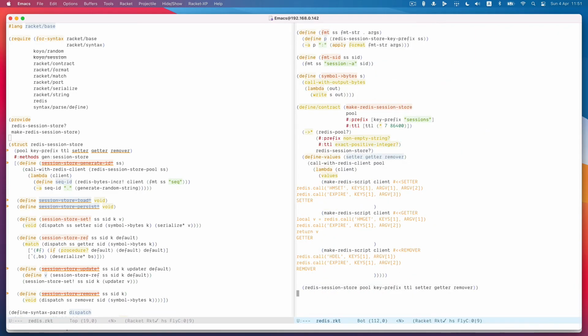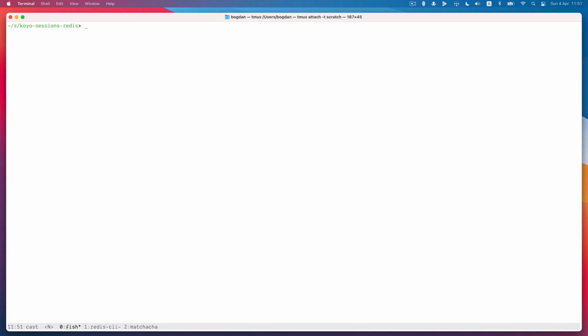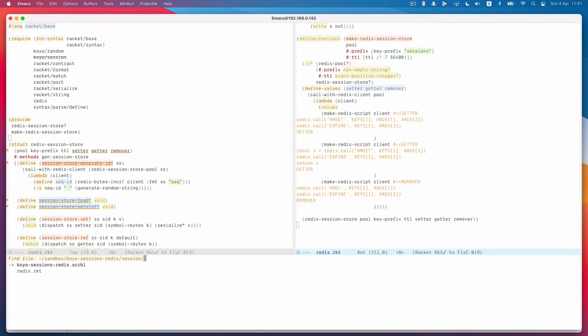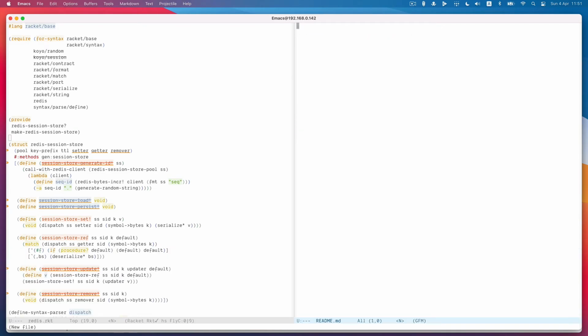Maybe let's just commit this. Add a readme: Koyo sessions Redis, a Redis-based session store for Koyo.